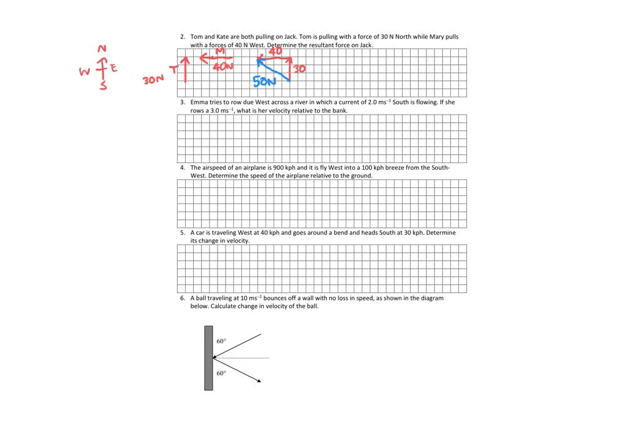What you would need to do is just use some trig, and there's lots of different ways you can do it. I would probably find out this angle here, and because I like using sine, I'm going to go sine of theta equals opposite, which is 40, over hypotenuse, which is 50. And then if I do the inverse sine function, I can work out what theta is.